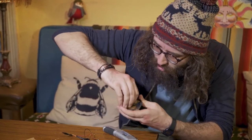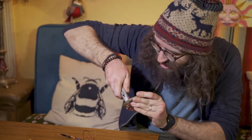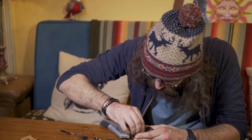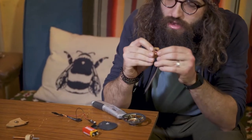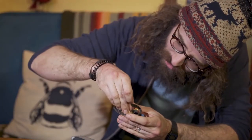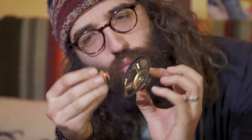Okay, we tear it open and the papery bit is attached onto this. What happens if we go inside here? What's inside here is a tiny little coil of wire. So this is an electromagnet. Inside a speaker, you have an electromagnet inside a magnet. So we have a permanent magnet here and an electromagnet here. We can turn this one off and on, and this one is always on.